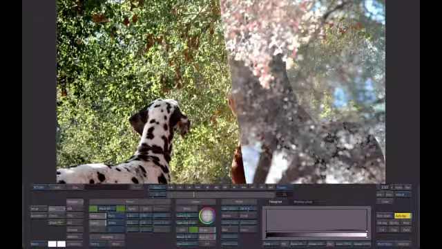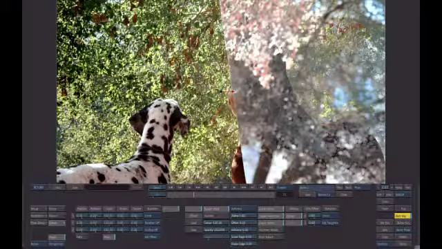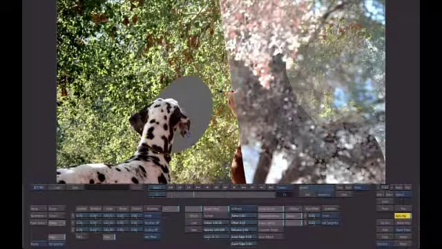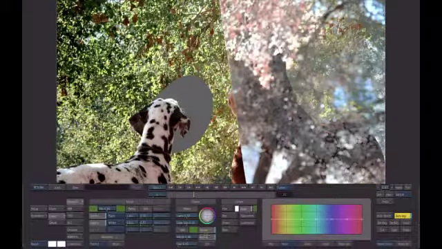Yep, so I get it about this far, and you can see I can adjust everything on screen here. And then the keyer really works with you. So, you know, this isn't perfect, but watch, I'll just add a patch, and I'll just drop that there. So it's actually figured out what that part of the image is supposed to be. And we've got a little bit of spill here in the dog, so let's drop a patch in there. And you can see these keys working together. We can adjust the range and the softness for each of these. We don't care about this area. We're going to mask that out. But check this out when we look here. It's hard to see like that. So let me just add a quick garbage mask in here, and I'll show you what the keyer is also doing for us, which is it's removing that color. So it's figuring out where that spill's hitting.